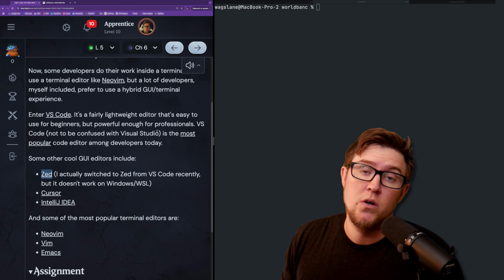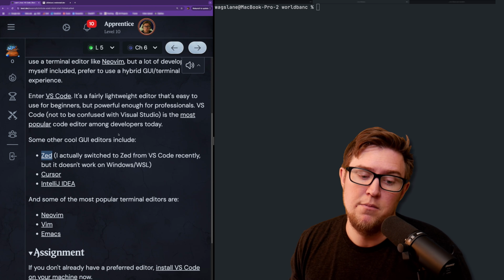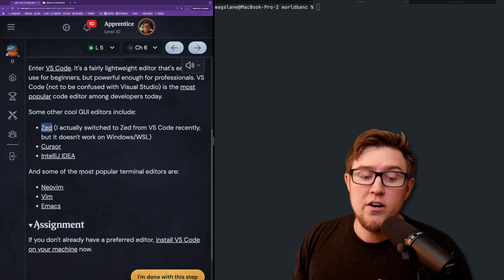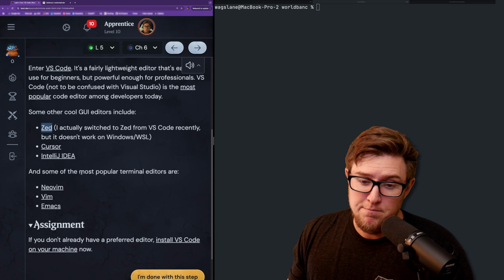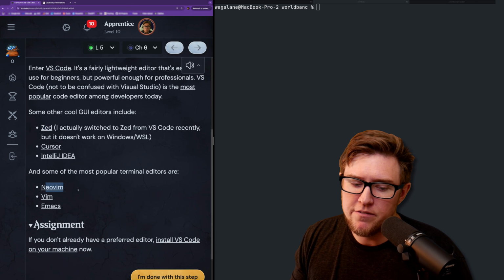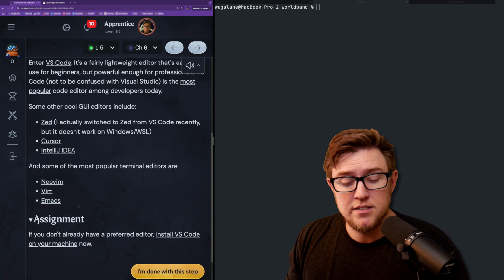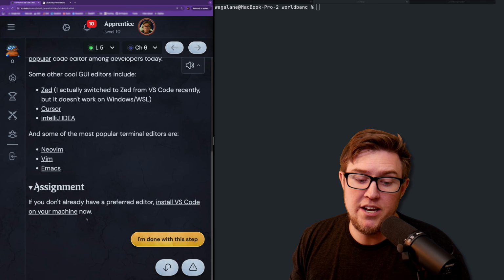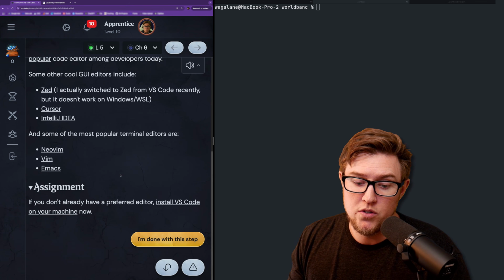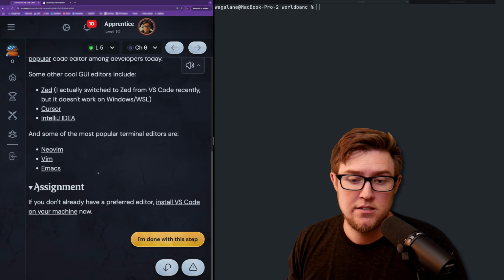Whereas Visual Studio Code is built out of the box to work with WSL, which is pretty awesome. So if you're on WSL and you're new to all this stuff, VS Code genuinely is a really good option. If you are interested in getting really good at Vim, which is a whole skill set in and of itself, then definitely check out NeoVim or Vim. And you'll also hear Emacs thrown around. I have nothing to say about Emacs. So if you don't have a preferred editor yet, I would just recommend installing VS Code if you're on Windows, and honestly checking out Zed if you're on Mac or a straight Linux installation.